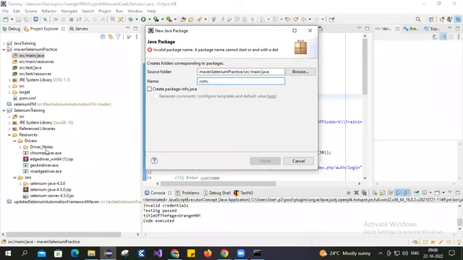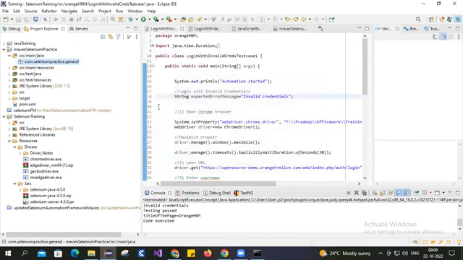So here, the package name we want to give is com dot, let's say, selenium practice or a company name, dot, and then the package name, right? For this general package, I'll say general, something like this, and click on finish.